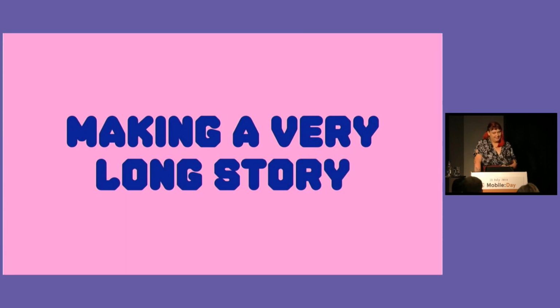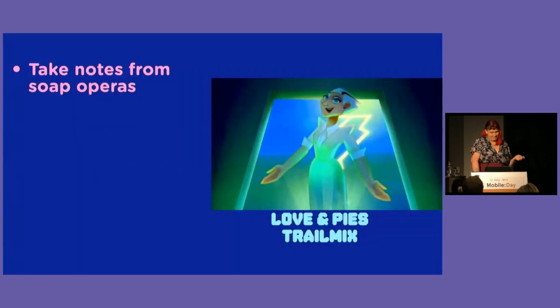My last topic is creating a storyline with a long, open-ended shelf life that can match the lifespan of your game. I highly suggest looking at soap operas and telenovelas to see how they stagger their cliffhangers, multiple strands of storytelling, and the types of tropes and characters they use. There are really great examples of storylines designed for a long time and only require a little bit of simplifying to work for a casual audience.